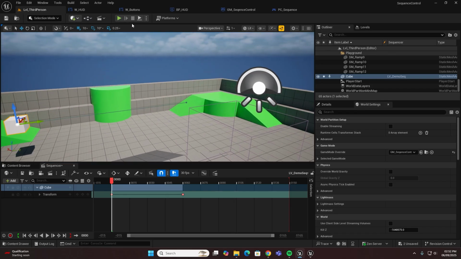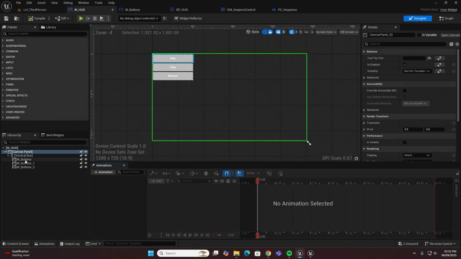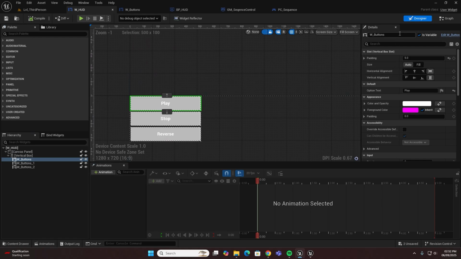So if we go back to the HUD and where we have our buttons here, we should rename those actually. So let's do that quickly. So the buttons here.